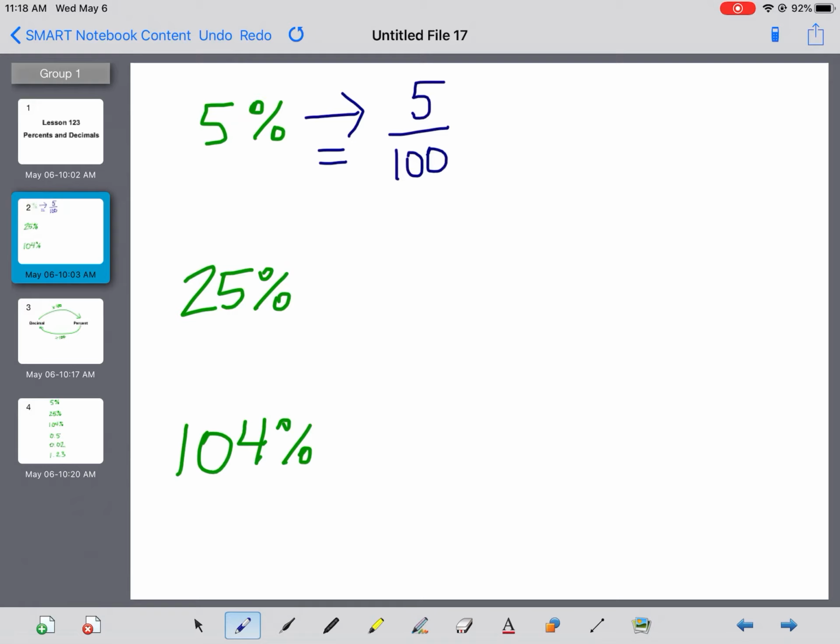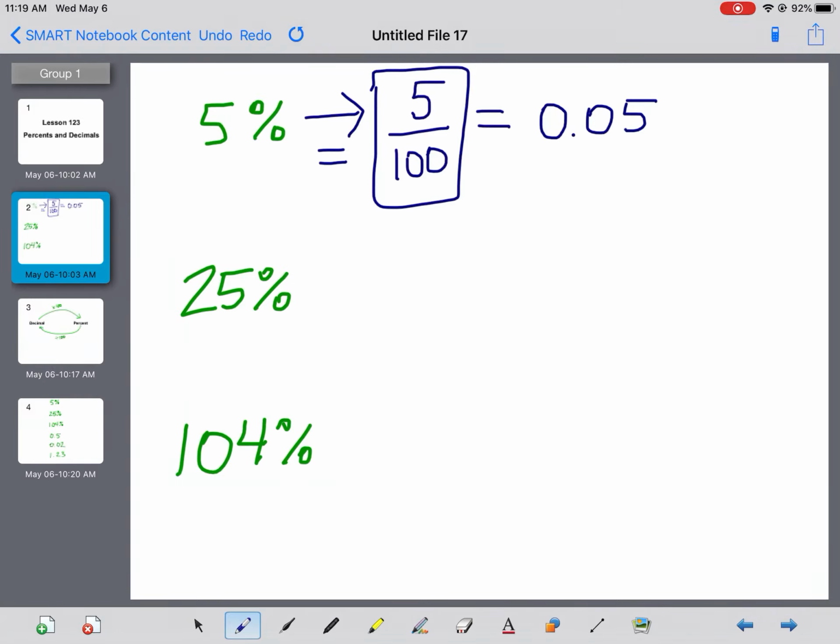And what we're going to be doing today is taking percents and converting them into decimals. Now, this is something we've done before, taking a fraction and converting it to a decimal. So it might sound familiar to you, but if it's not, don't worry, I'm going to go over it. So remember from our fractions unit that we could say this fraction or this ratio as 5/100ths. And 5/100ths is an important way to say it because it helps us remember our place value with decimals.